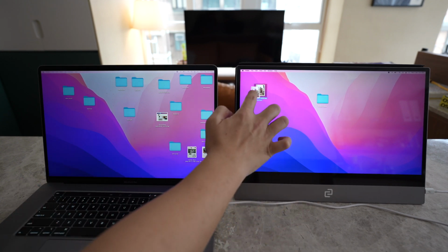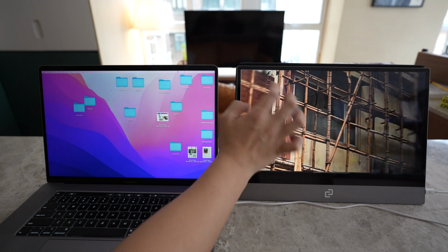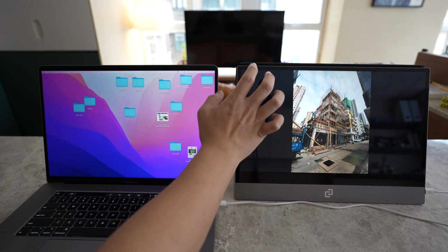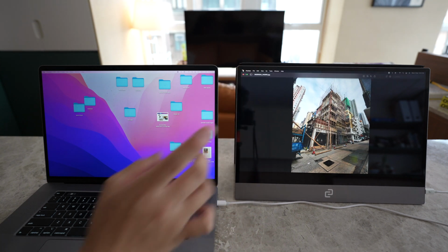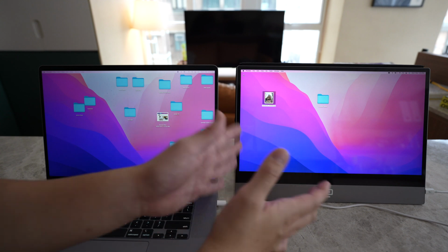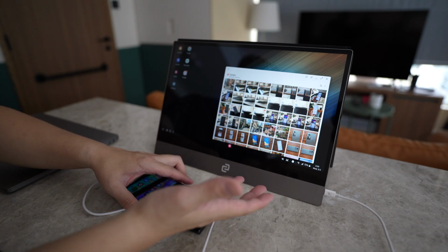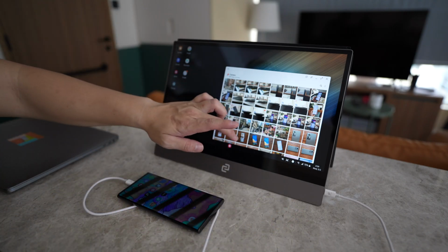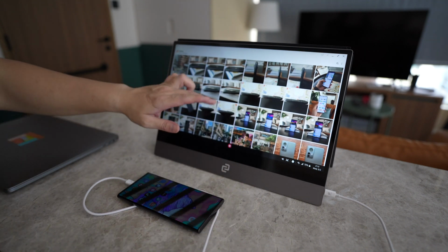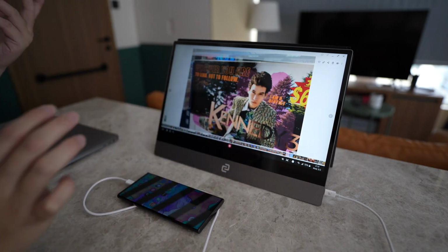So the first is, this is a proper touchscreen. So you have a touchscreen interface on a Mac, which you usually do not get. I mean, in some circles, this is like a dream scenario. Now, you may be thinking, this looks a little bit janky. This touch doesn't look that responsive. Well, rest assured, that is because macOS is not built for touch. Espresso had to basically build software to force touch gestures onto macOS, and obviously it's not going to run as naturally. However, if you plug the Espresso Display into a device that supports touch natively, like I plug it into my Samsung Galaxy S22 Ultra right here, and Samsung DeX is running, you see that the touchscreen is super smooth. It's just like if you're scrolling on a smartphone or an iPad.